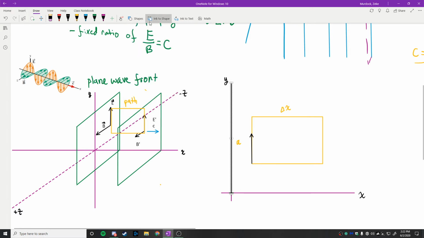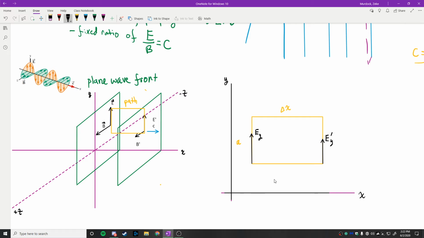Shape. Nope, not that shape. This shape. Black. Arrow. Okay, in my picture, I'm making it smaller here. So on the left-hand side, we're going to call this the y component of our electric field pointing up like this. And then over here, we're going to call this one Ey prime. And in addition, we also have this magnetic field vector that's sticking out.